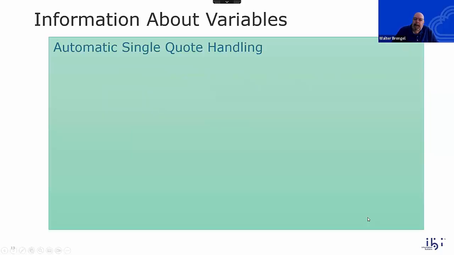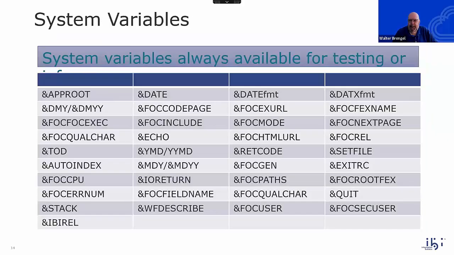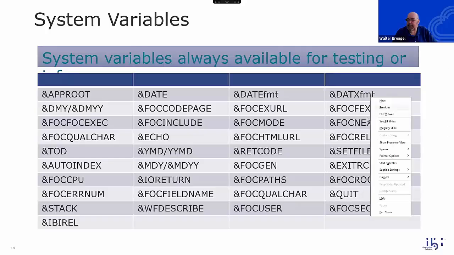All right. Okay, the last thing I'm going to talk about is automatic single quote handling. So if you have something where you have embedded quotes, so maybe it's IT apostrophe S, and you want to use that in a where field equals or contains this amper variable that has the apostrophe in it, we have to double up the apostrophe and put it in single tick marks and single apostrophes in order to then have it translate into a single apostrophe. So the rule is 2 ticks inside of a pair of ticks is equivalent to 1 tick. So hopefully we have an example that shows that, and of course we don't. So we'll do an example of that.